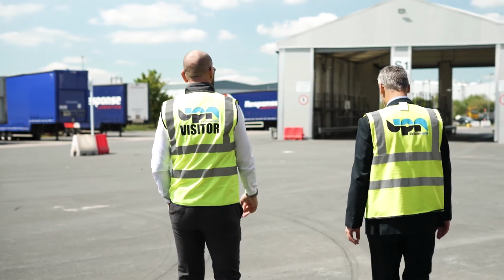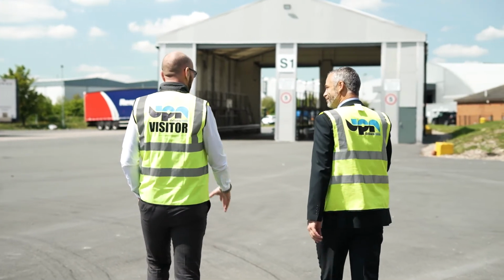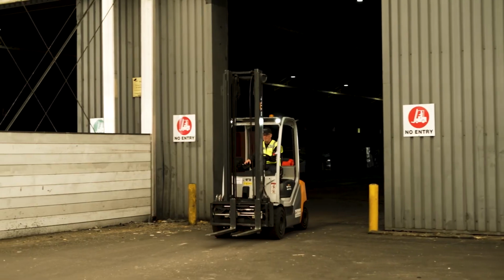Also important was keeping our staff safe. We implemented our COVID plan of action, ensuring that we kept the 2 metre distance on site for all staff, face masks, etc., and keeping everybody's hands sanitised. The other important thing was also keeping our visiting drivers. We have over 250 drivers a night visiting site, and it's important that we kept them safe.